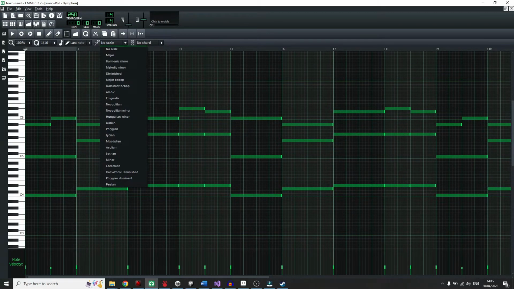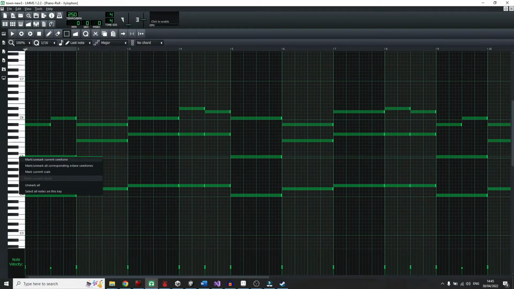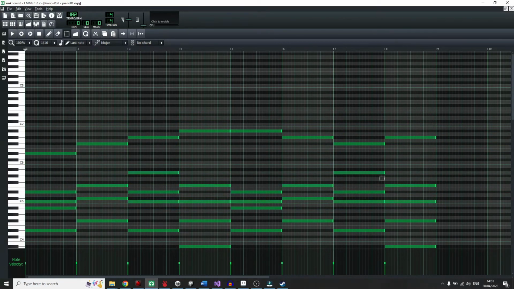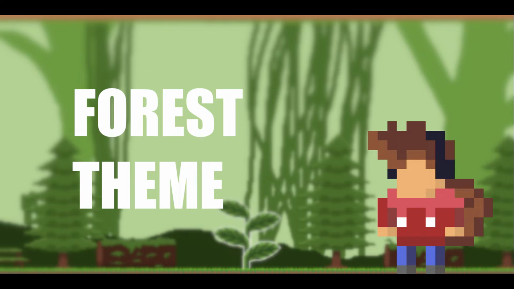Then with your main instruments you set a scale to use such as C major, so the nice sounding notes are highlighted in grey. Then you slap in some chords, add some notes higher up for harmony, slap down some bass below, and then you're done. The forest theme, which will probably be unused, was my first attempt.